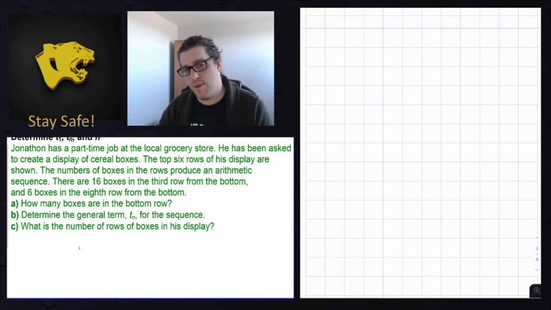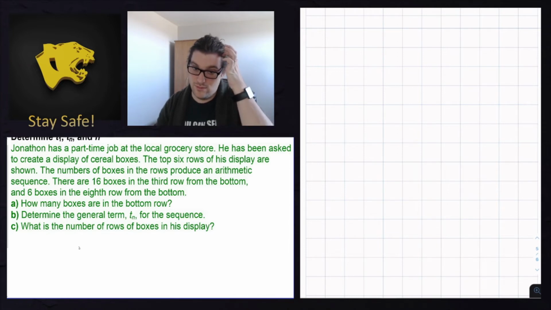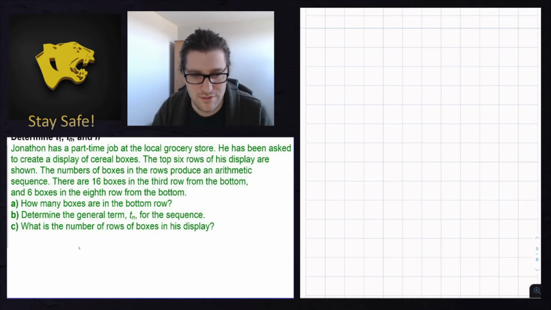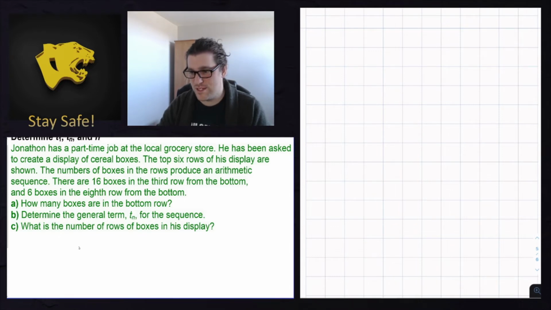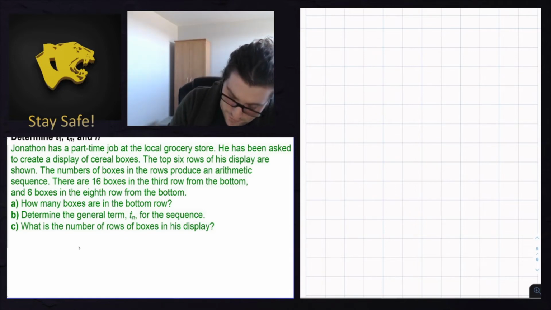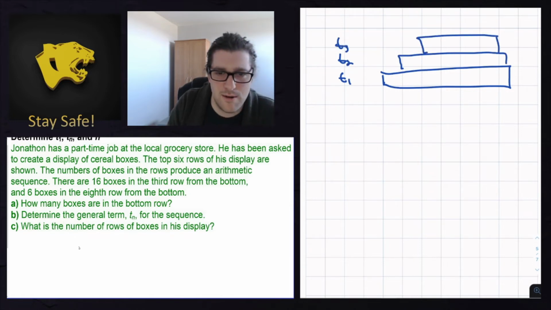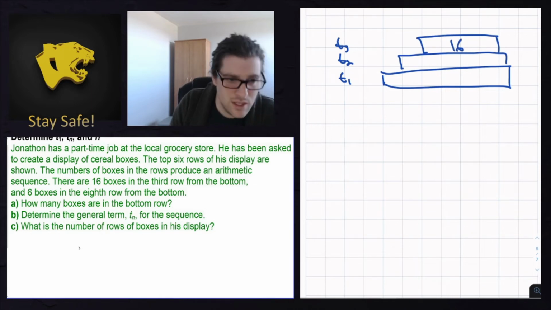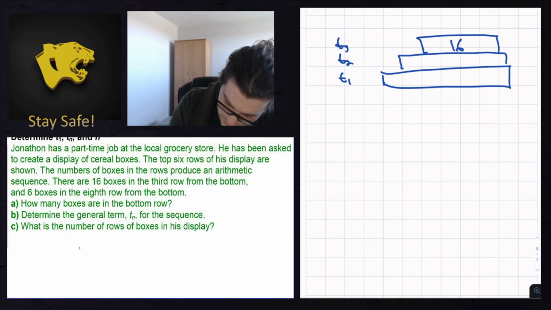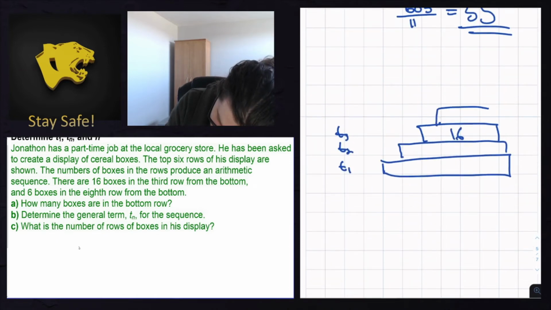So the 3rd row from the bottom, I would call that probably the 4th row. That would be my interpretation. Bottom row, 2nd from the bottom, 1st from the bottom. I guess you don't say 1st from the bottom. We'll call that 3rd row then. So the 1st row, I don't know how many are there. In the 2nd row, I don't know how many are there. 3rd row, I do know how many are there. There are 16.